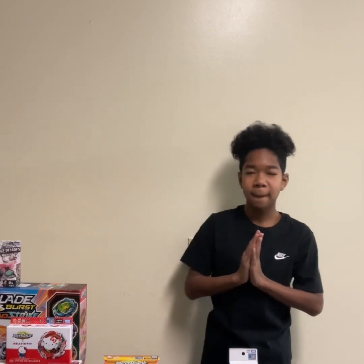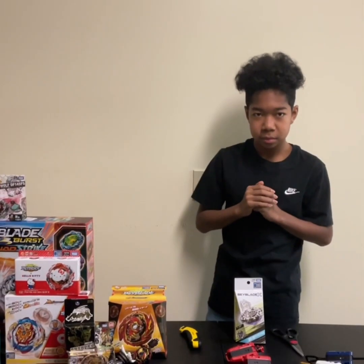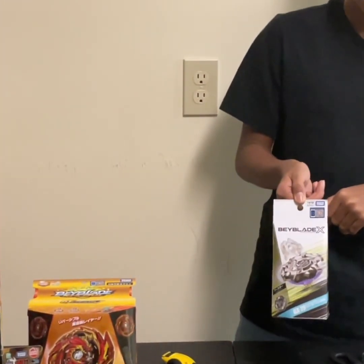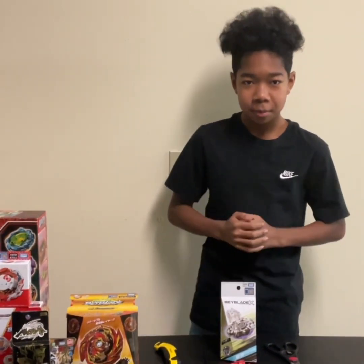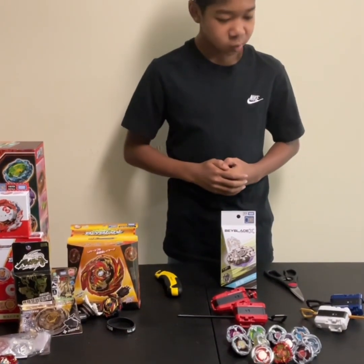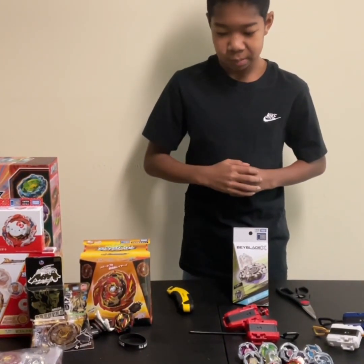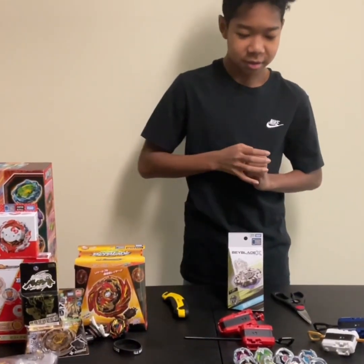It's Dad and Cam. We are getting ready for, guess it, an unboxing. And this unboxing is RhinoHorn. Alright. So we got RhinoHorn there. Got this other Beyblade X Fletcher in there, and some other ones over there too, Cam's right. We'll get to those one of these days, but right now it's all about the Beyblade X.